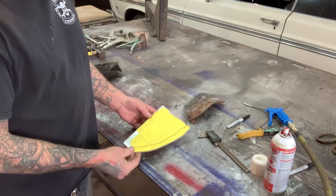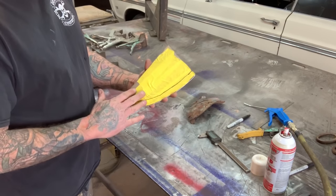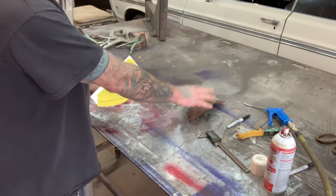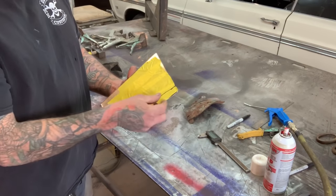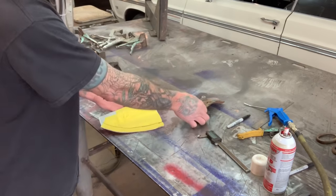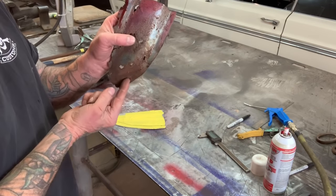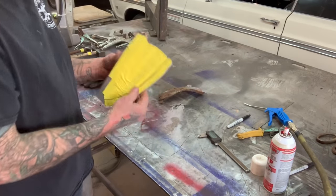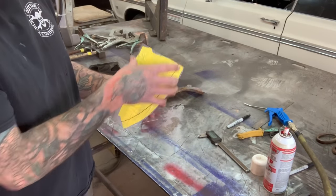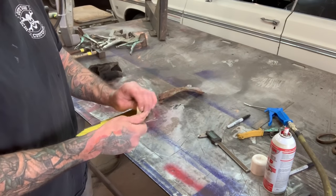After that, what I'm going to do is cut out the shape that I need. When the tape was laying on the panel, I took it off carefully and put it on here flat. Then I drew the lines where the flange is going to be while the tape was on the panel. Now that it's on flat sheet metal and I have this done, I'm going to go ahead and take the tape off and throw it away.